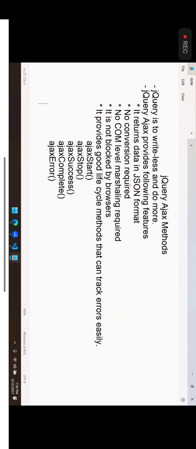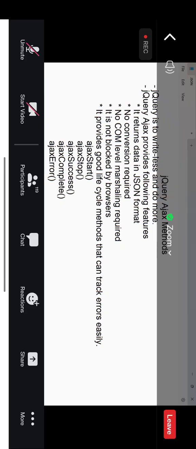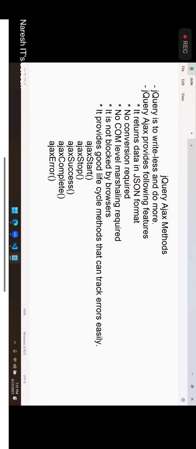The advantage of these life cycle methods is they can track where exactly the problem is. Is the problem in starting the request? Is the problem in fetching the data? Is the problem in executing the request? Wherever the problem exists, it can easily handle it. It is a little better compared to fetch in handling errors. And here data is not returned in a binary form. Data comes directly in JSON and you don't need any conversions. The data is returned in the same way it is present. It is good in handling and reporting the errors.